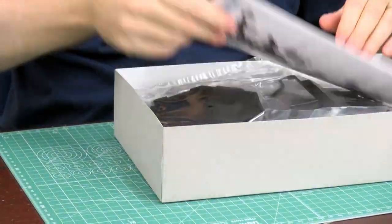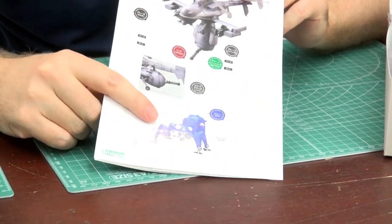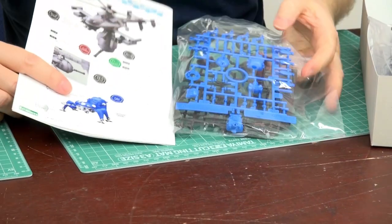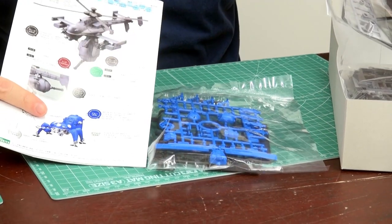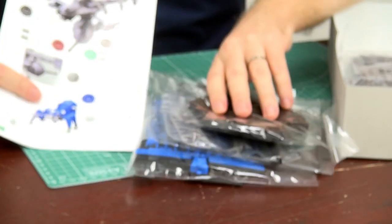So we get the manual. And actually, you do get a couple of the Tachikoma. They're quite small. I'll just show them here. Oh, okay, so I guess it's all to scale. I was wondering what that blue runner was when we first glanced in the box. That's pretty cool, and it's pretty fine detail if you decide to spray paint it.